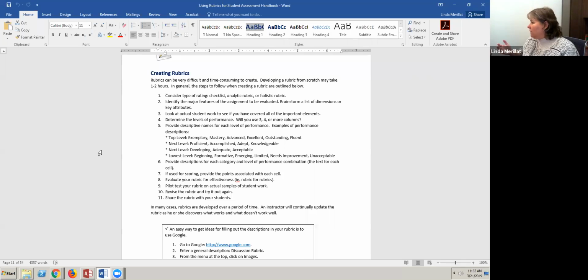Then determine the levels of performance, 3, 4, or more columns. What we found from our experience is that you really do want at least 4 levels: an A level, a B level, a C level, and then an unacceptable or needs improvement level. That's just what we found works best.